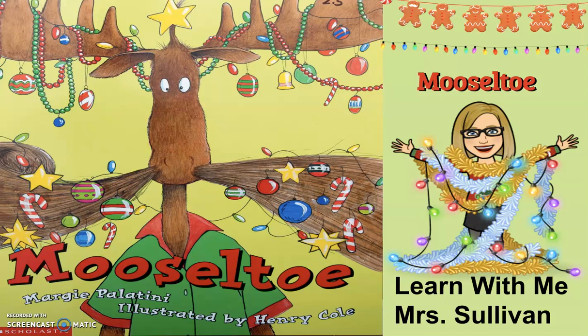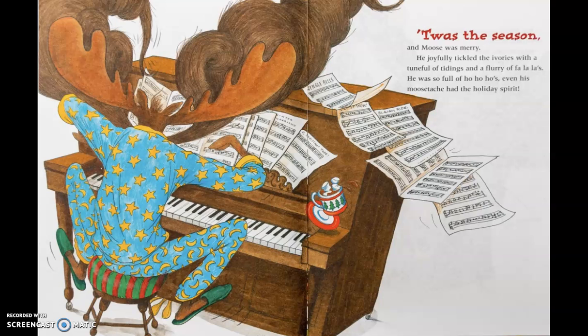It's time for Mooseltoe by Marjorie Palatini, illustrated by Henry Cole. As the season and Moose was merry, he joyfully tickled the ivories with a tune full of tidings and a flurry of fa-la-las. He was so full of ho-ho-hos, even his moustache had the holiday spirit.